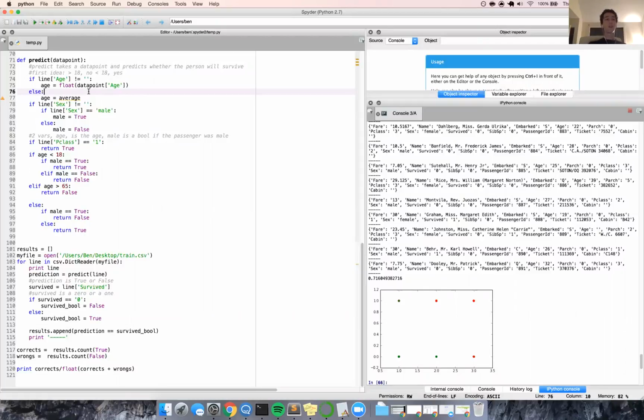What machine learning will do for us is, instead of giving it the procedure for how to make the decision, we give it a procedure for how to learn a decision. And we say, I don't want to have to tell you that the cutoff is 18 and 65. I want to tell you to make a cutoff in age, and you learn what the best cutoff is. And you learn what it means to be class 1 versus class 3.